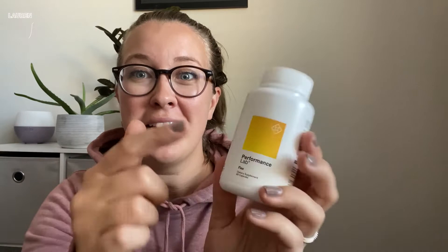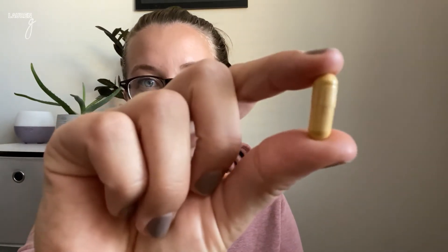I also love that all of the ingredients in here are herbal, all natural, vegan, GMO-free — even down to the capsules, which I'll show you what they look like. The capsules that the actual supplement comes in are made from a prebiotic fiber, so even the capsules are good for you. These are what they look like — I feel like they're really easy to take. All science-backed ingredients. Performance Lab does a really great job at explaining what each of their ingredients does. Ingredients like turmeric are in here, and they also have Boswellia Serrata, which I was actually really surprised to see.